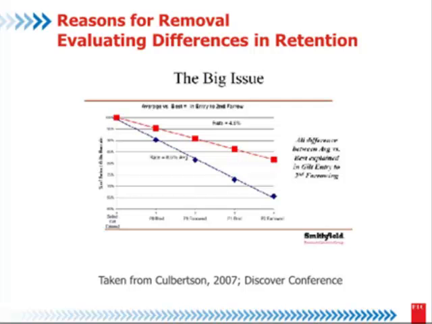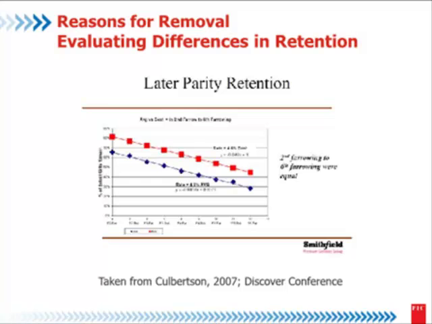This slide attempts to show that the difference between high-performing or high-retention herds and average retention or low-retention herds is predominantly entirely defined by that time period from when a select gilt is entered into the sow farm until she farrows that second parity litter. At that point in time, we see almost a 20 percentage point spread between high retention herds and low retention herds. At the same time, as we get later on into life, the slope of retention or the rate of retention becomes much more constant between those different scenarios. And we don't see as dramatic of difference after that point.